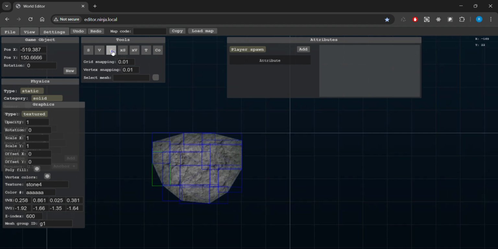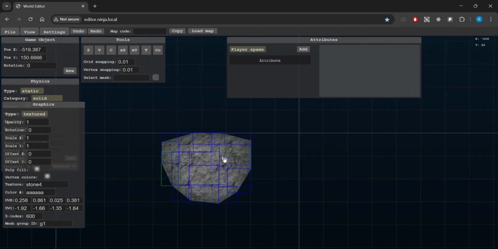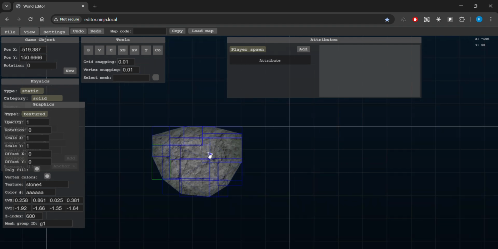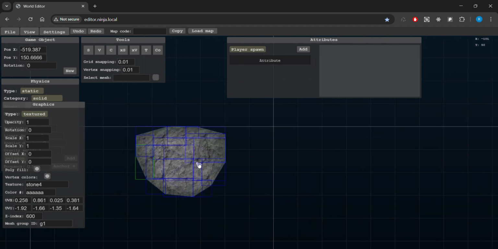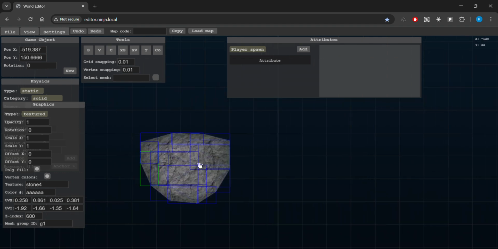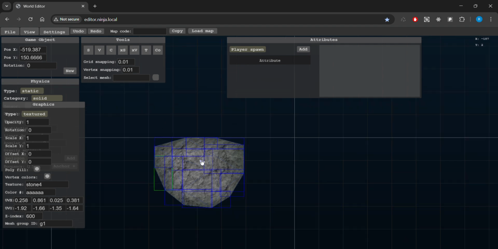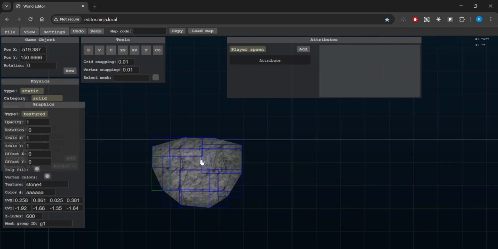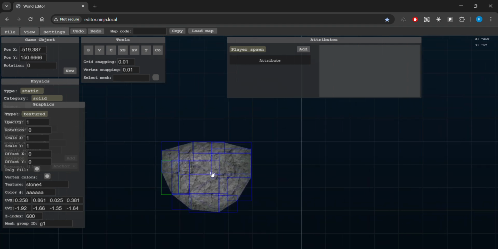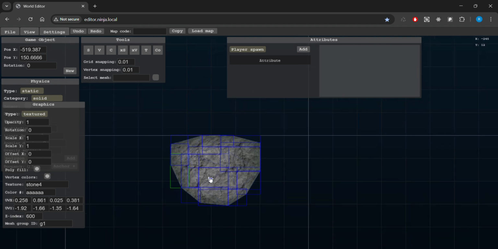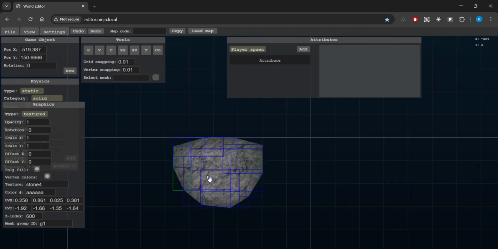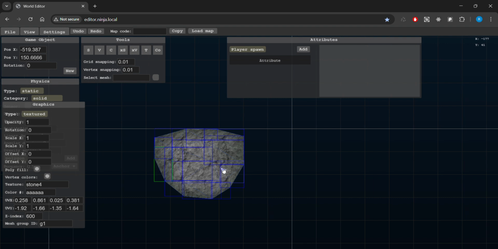Okay, so now we have a little section of ground, and the next thing I want to explain is how to mirror such a piece. So oftentimes you will want to copy an area of the map and then mirror it. For instance, when you want to connect two sections of map via a bridge, but you want both of them to kind of look identical, which might be useful in certain game modes like Capture the Flag or Team Deathmatch.